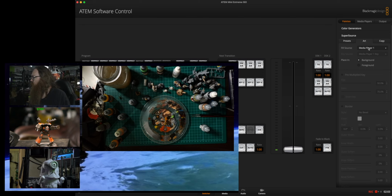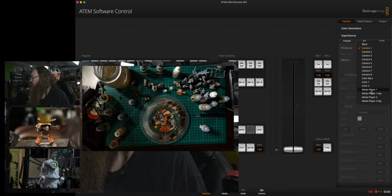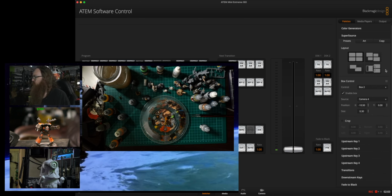You don't have to have a static image in the background. If you click on the Art tab here, you can see it's got the fill source with Media Player 1, which is the one that we just dropped that new image into. But what I could do is make that one of the other cameras. I can have any video source coming into one of the other HDMI feeds, and I can have that as a background. So you could be playing a video in the background, or maybe have a laptop plugged in there and be showing someone's YouTube page, or just another laptop screen for doing demonstrations or teaching software. There's all sorts of amazing things you can do with this, and it's incredibly flexible.